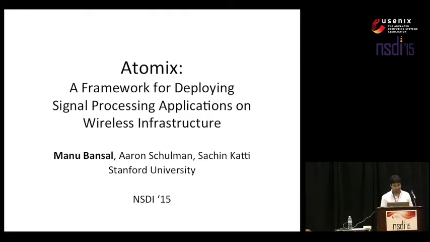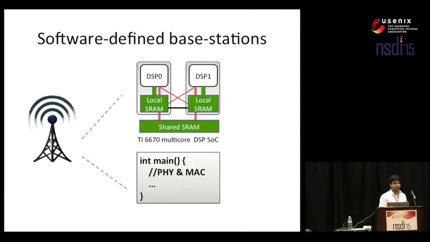Okay. So I'm going to talk to you about atomics, which is a framework for deploying signal processing applications on wireless infrastructure. So let me start out by making an observation. Many of you probably don't know this, but the LTE base stations that we have deployed today in the infrastructure are actually already built using programmable hardware substrate. These are built using multi-core DSPs, such as the TI 6670 that I show here, and the PHY and MAC layers on these platforms is actually programmed all in software.